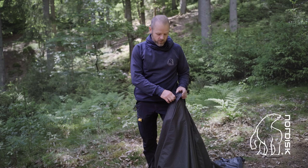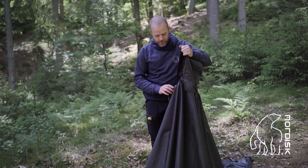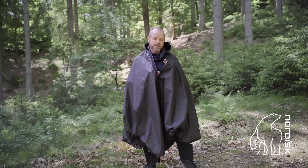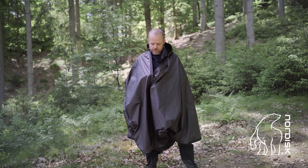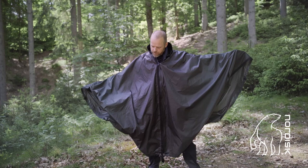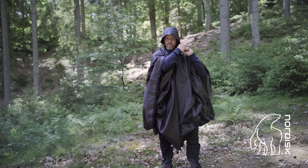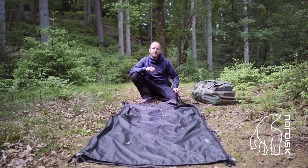If the weather is bad when you want to leave camp in the morning, you can turn your FossTech into a poncho. Just open the zipper, check out the hood — it's made like a proper hood with cord stoppers and everything — and throw it over your head. Inside there is a small hook; the purpose is that you can take the four corners of the product and fix them up there. It has a two-way zipper, giving you a functional poncho. The hood can be adjusted, and it's spacious enough for even a backpack.